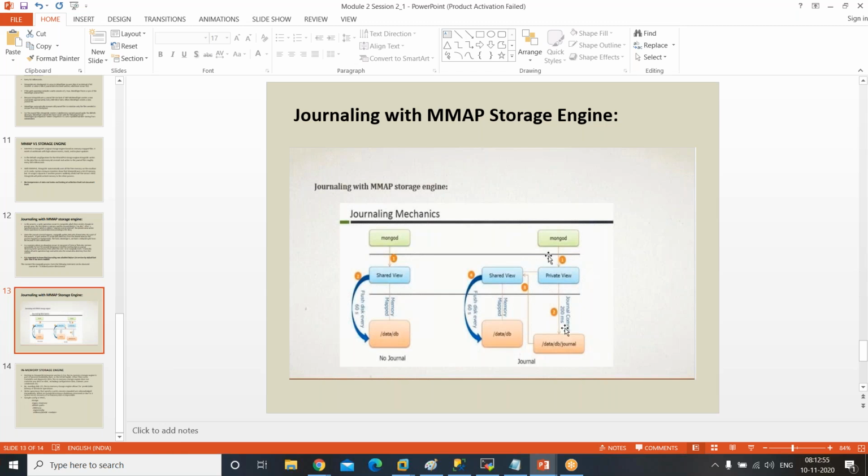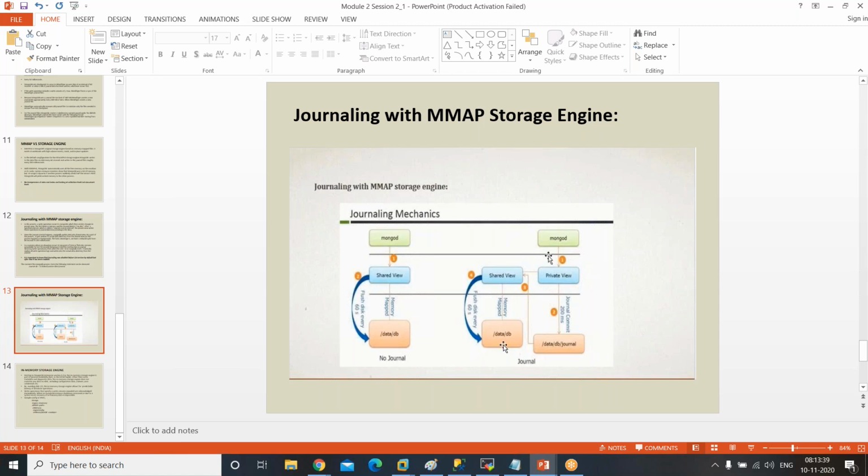It is really vast, but try to understand journaling with the MMAP storage engine, MMAPv1 basically, as we'll call it. See, mongod, this is the MongoDB server receiving the request, and all of the transactions are written in memory, which is called the private view. The private view, which is memory, writes all the transactions to the journal directory. Okay, it is simple, the same thing WiredTiger is following. But the transactions that are written are brought back to memory again and played back to the data directory. It does not play from the journal to the data directory. There is no direct communication between the journal and the data directory to sync the data.